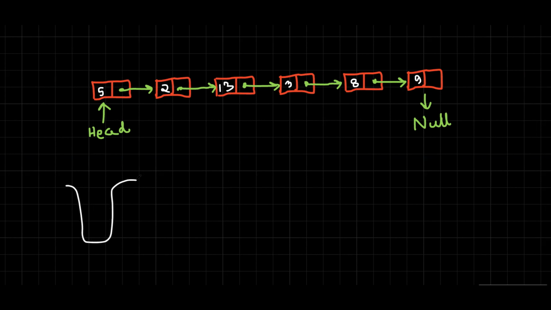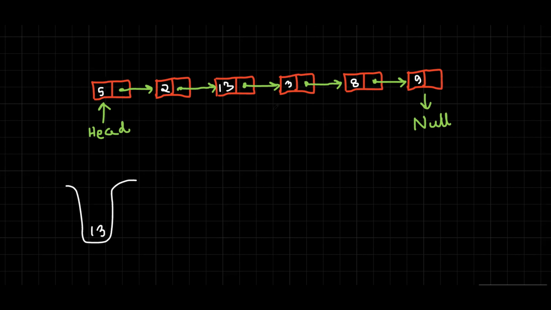Now let's see, it is one of the stack. Initially we have element 5, so we have to insert it. Now we have element 2. For this element 2, we will check whether we have any smaller element than 2 or not. We don't have any smaller element than 2, so we will insert it. For this element 13, we will check whether we have any smaller element in our stack or not. Yes, we have smaller elements, which are 2 and 5. So we have to remove both of them.